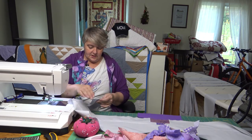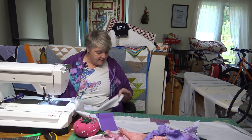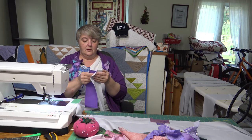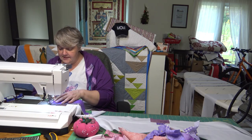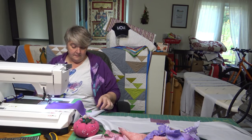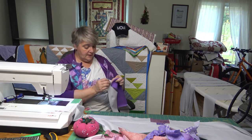Okay, now we're going to attach it to either side of this purple, making sure we have our right sides together. And of course, they're two solid fabrics. It's kind of hard to tell with these, but if you were to use a pattern, like gingham or batiks, it doesn't really matter because they're beautiful on both sides. Okay, we just keep building away.